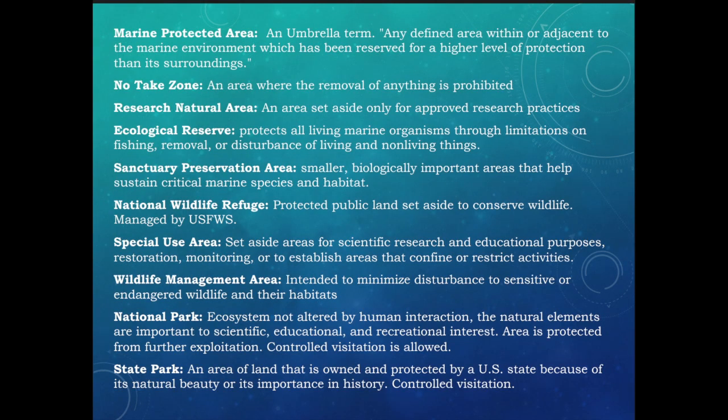So to finish up, here is this worksheet — you can do it on your computer or in a notebook. It does a little review about what an MPA is and why they're important. On the second section, it gives you the opportunity to pick a protected area near you — whether it's a sanctuary, a state park, a national park, whatever protected area. For me, I might go with the Dry Tortugas National Park because it's beautiful. I'd fill in: where is it located — 70 miles west of Key West; when was it established — 1992; how much area does it cover — 99 square miles.